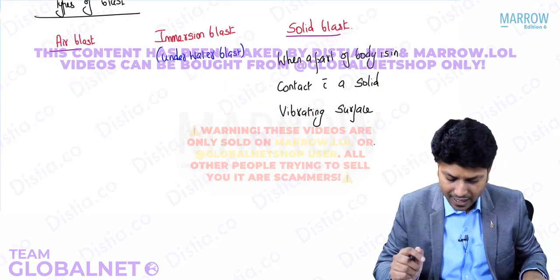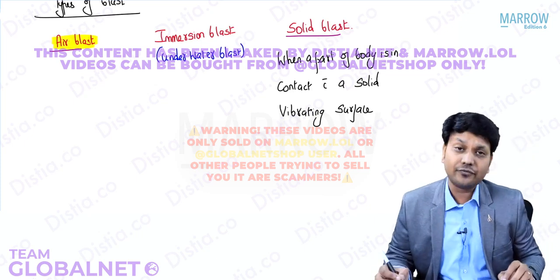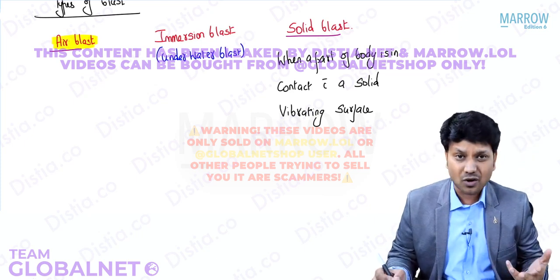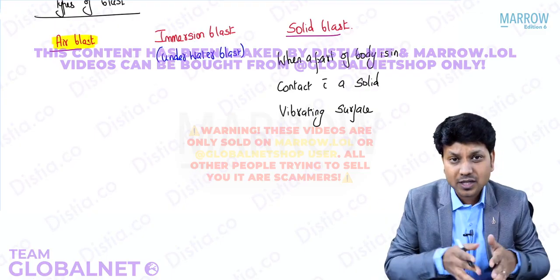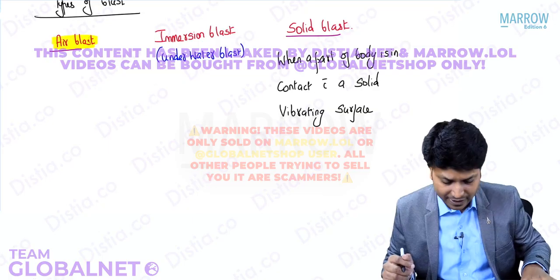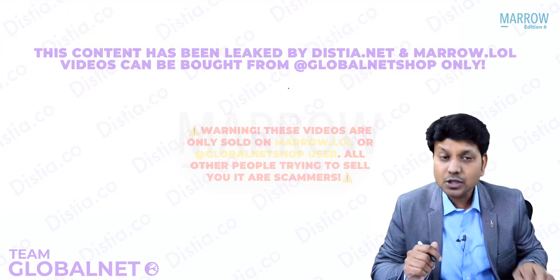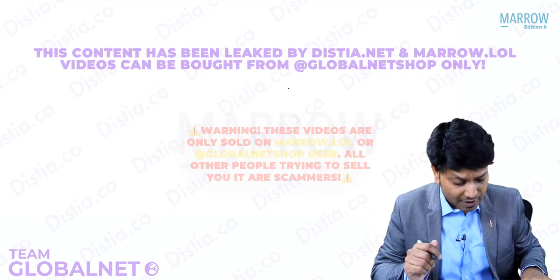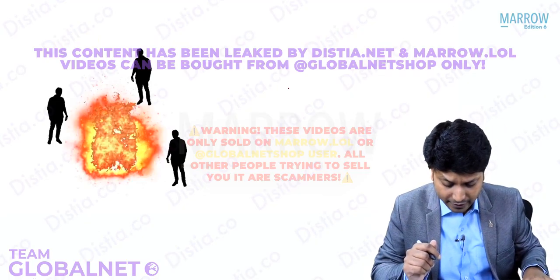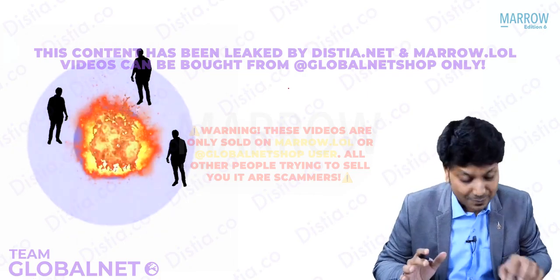So we will see what happens first in an air blast. That is more important. First of all, when you want to know what are the injuries that are caused by air blast, you need to know what are the products produced by the air blast. So we'll discuss about that, right? You can see if there is a bomb blast, assume there is a bomb and that is getting blasted. So whenever there is a bomb blast, what is the first product? The first product is a blast wave.